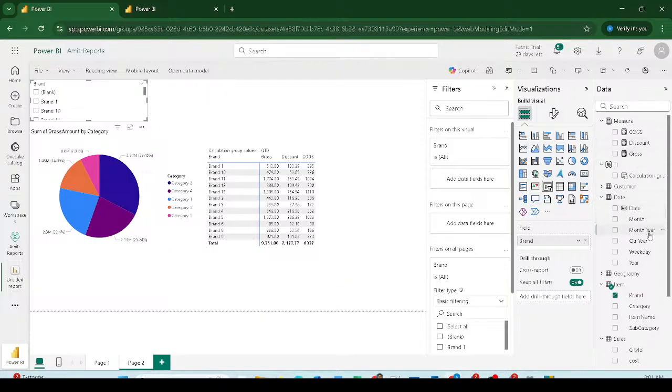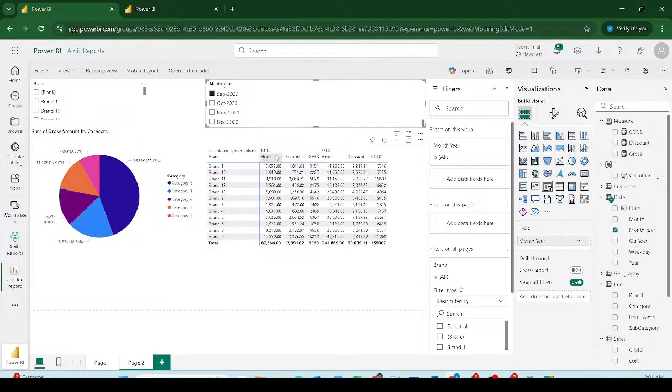Now to bring that data, what I can do is bring month here, and I can create a slicer. I can go down and select, let's say, September. I got MTD data also, QTD data. September 2020 has data for the month as well, and I could have used October 2020 or any date. I got MTD and QTD. Why do they behave like this, MTD, QTD? I have already explained in my time intelligence videos or 20-hour video.